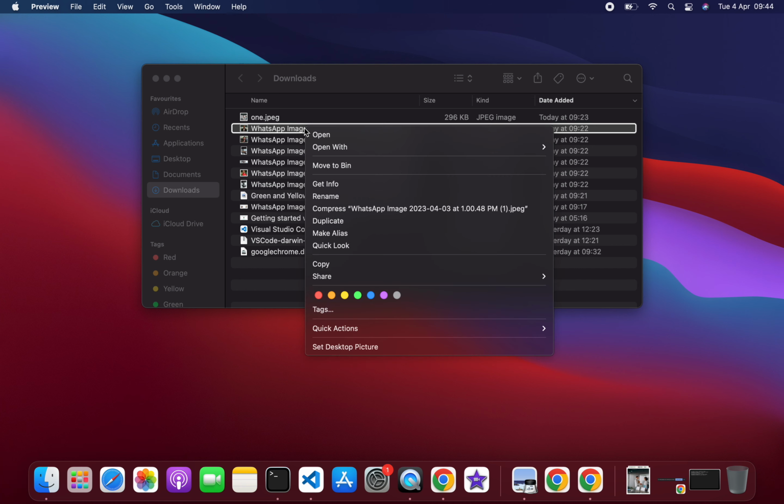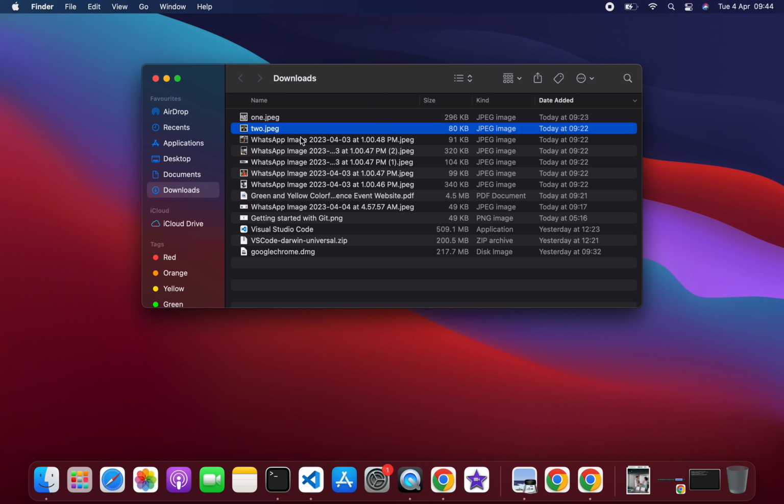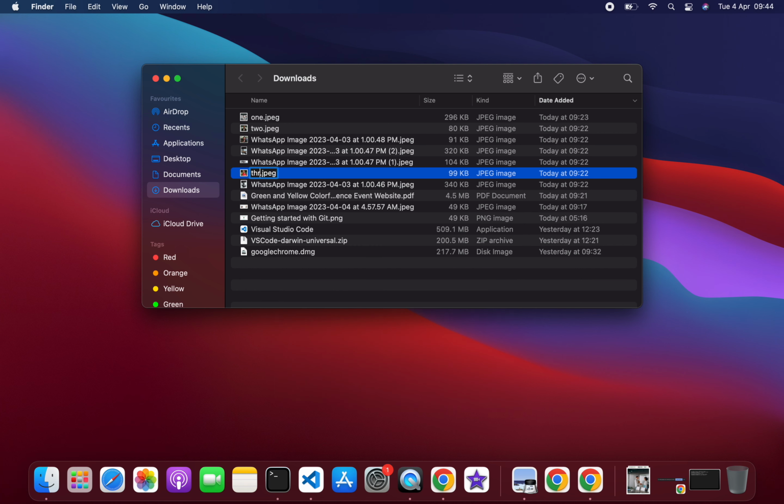I think I'll need 3 images. So let's rename it as 2, as 3, images 4. So I'll take this one.